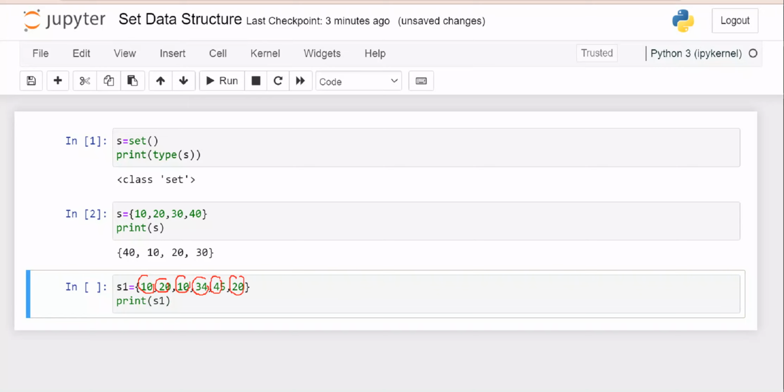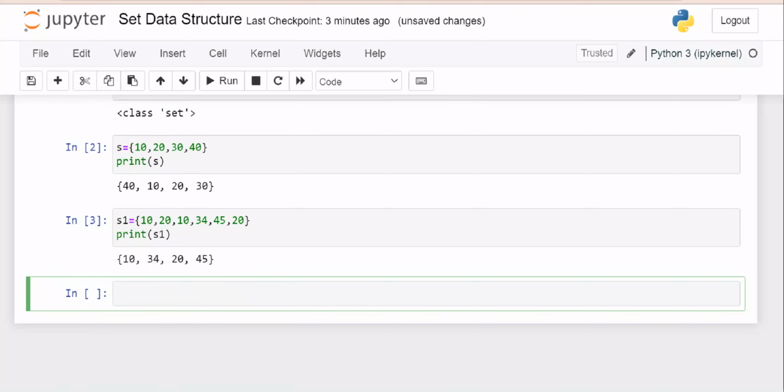So when you print S, you will feel that all 6 elements will be printed because there are 6 elements in the set. But if you print S, you are getting only 4 elements. This one, this one, this one and this one. So even though you are giving 6 elements, it is printing only 4 elements.